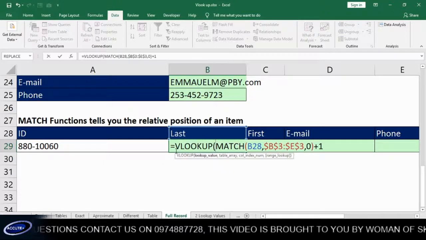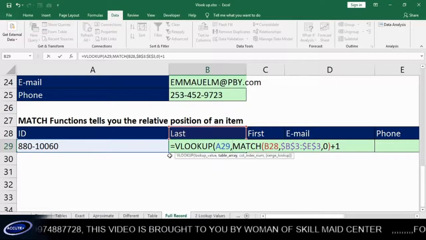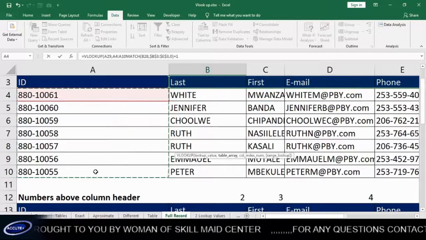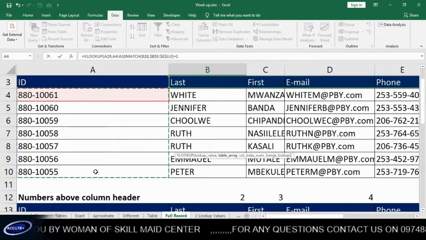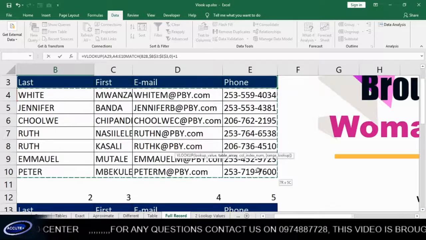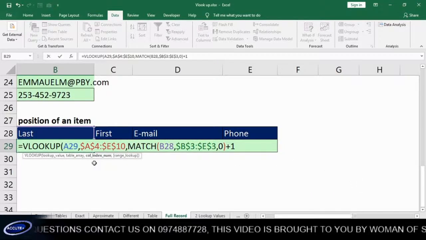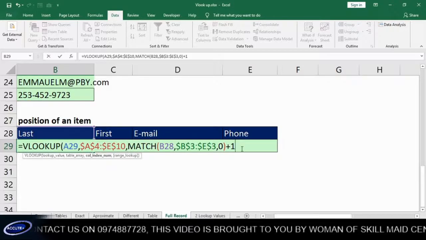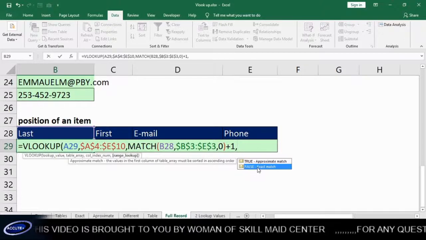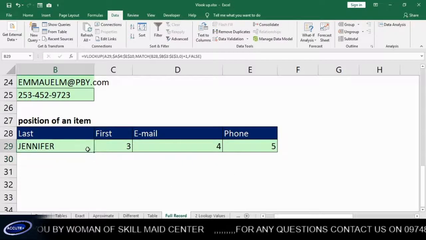So when you do that, now in your formula you can put your match in the VLookup. So VLookup, I'm looking up this value, comma, my lookup table array is this one here, press F4 to lock, comma, my column index is this match, and then comma, the type of lookup I want is the exact one, so I use the false, and then I close. If I press enter, it returns to me my values.